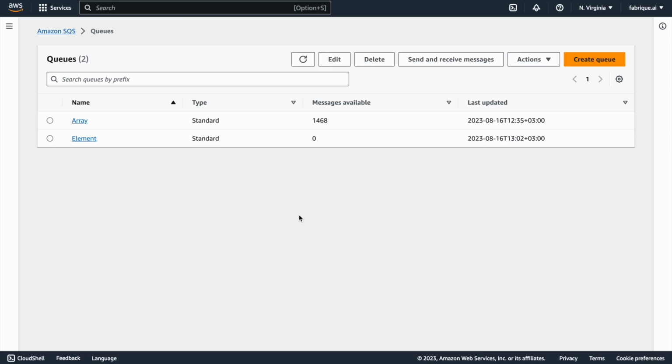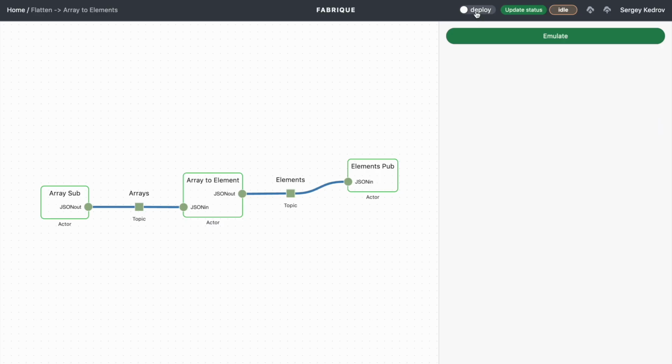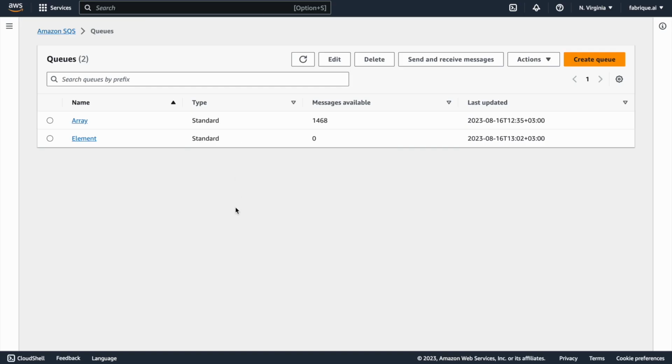Open the Amazon SQS control plane. The Generate a Timestamp and an Array project produced 1,468 messages to the arrays queue. Return back to the project. It's ready to be deployed. Return to the control plane. Click the Reload button multiple times to see the amount of messages in the queues.